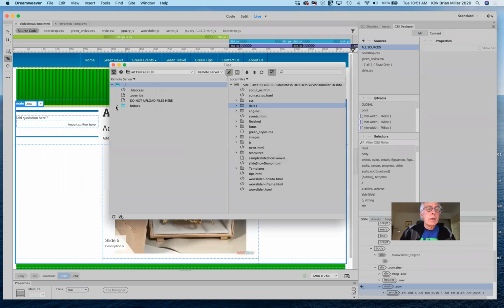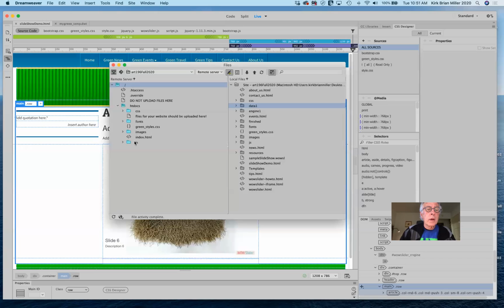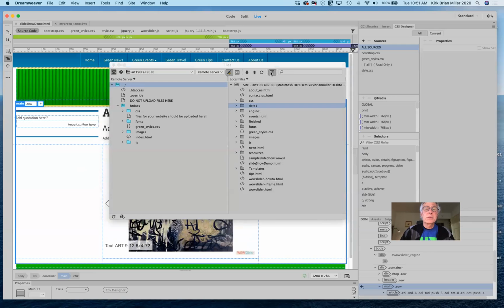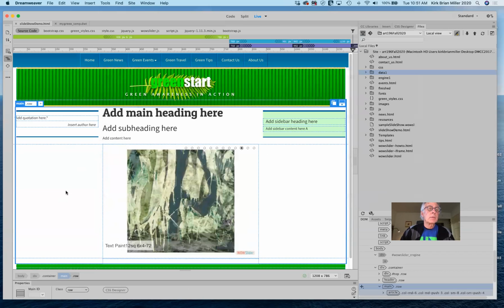Okay, so let's open up my folder where it says htdocs. There we go. And here's what we had before. Here's that index page. So remember, if I'm replacing the index page, then I need to save it as an index page. So I'm going to close this and save it as index.html.